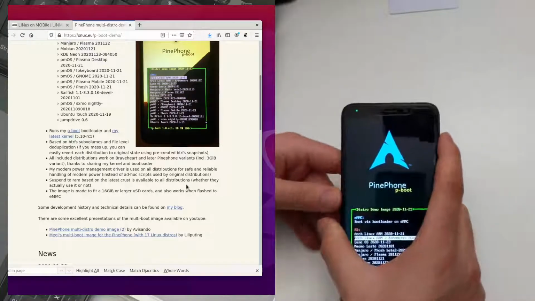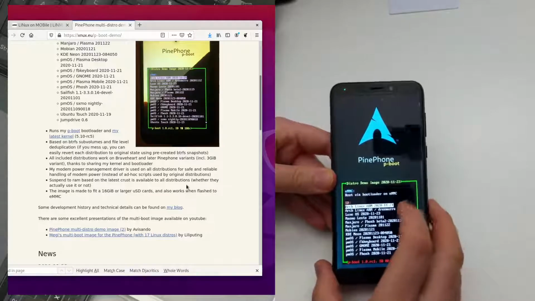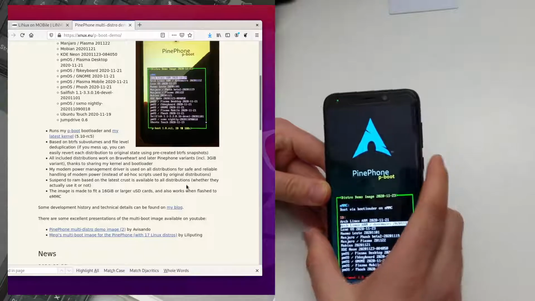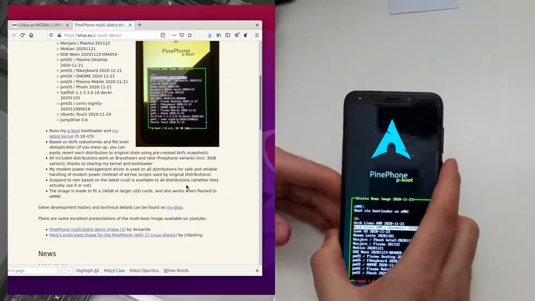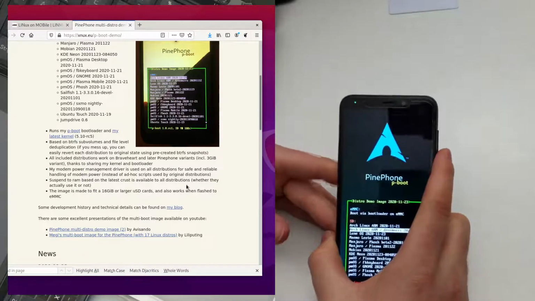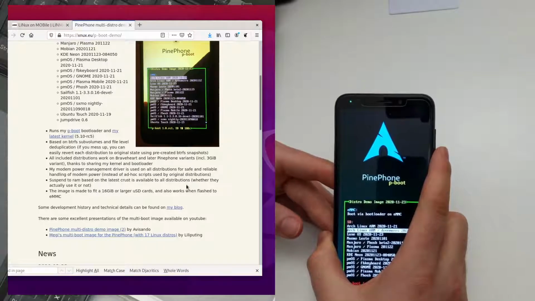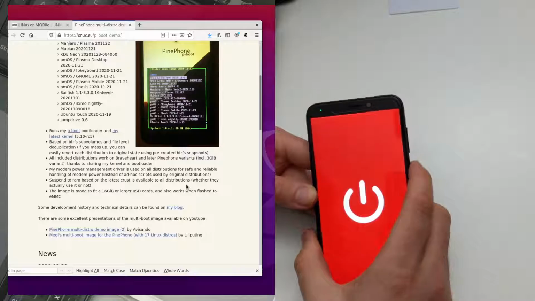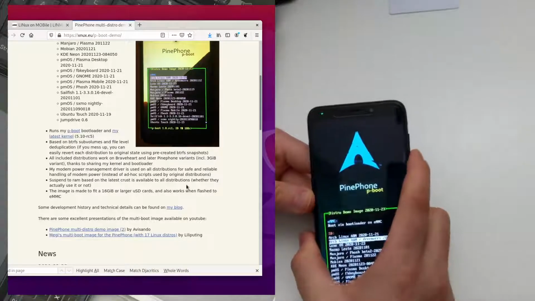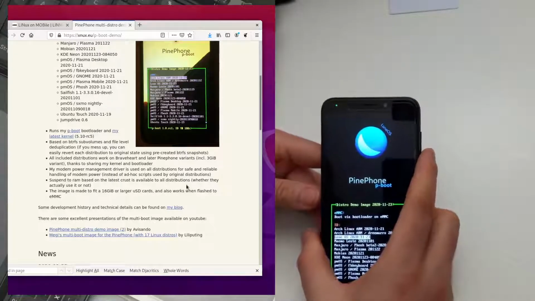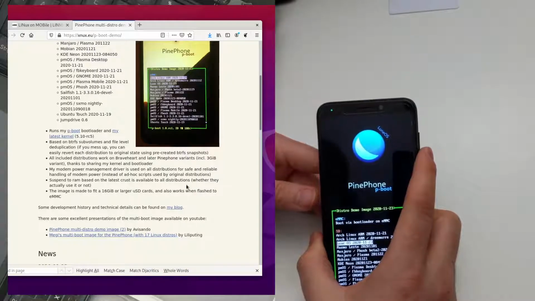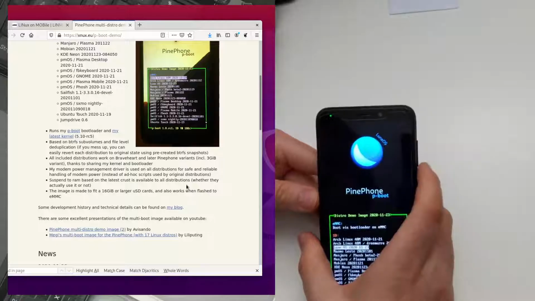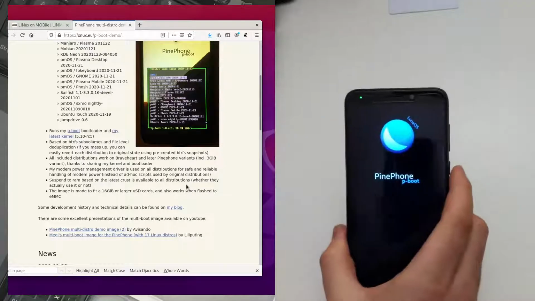So there are two Arch Linux ARM images. The first one just has CLI, so we're not going to boot that. The second one is already outdated. It doesn't even have the swipe to close apps feature. So let's just see how maybe we could look at LuneOS, Maemo Leste. I think let's go with LuneOS for now.